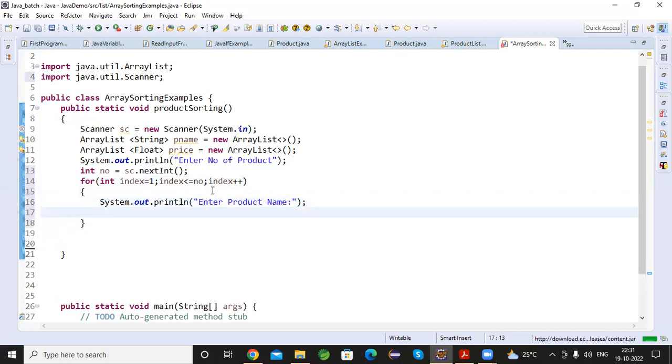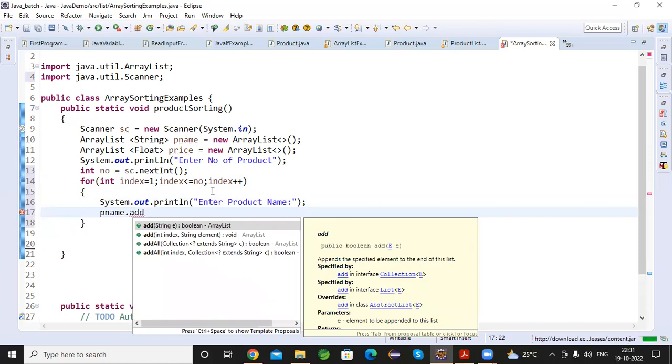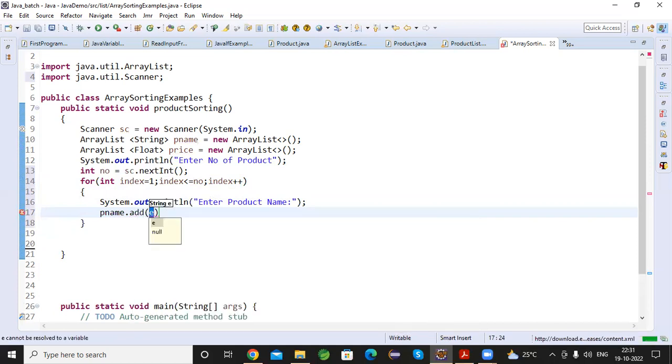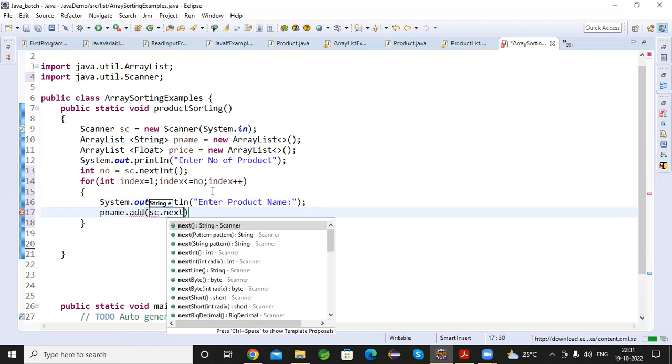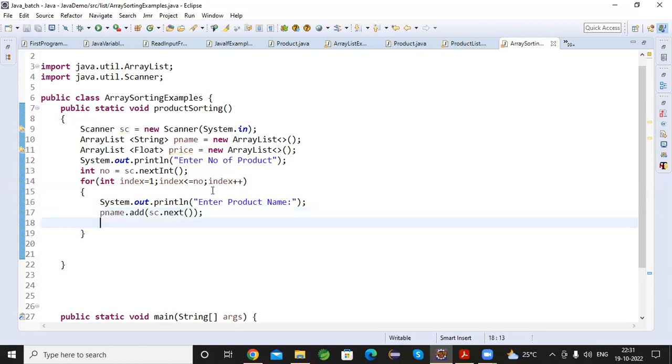Then I'm going to store the product name in the one I have already created, pName. So I'm going to say pName dot add, and sc dot next method. The next method is going to keep adding that product into my array list. And the same I'm going to add the product price also.